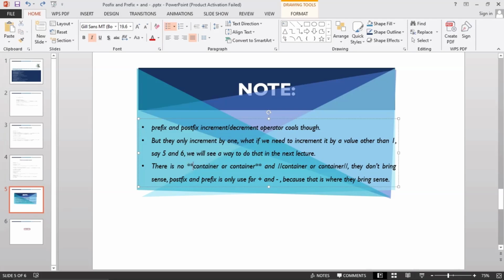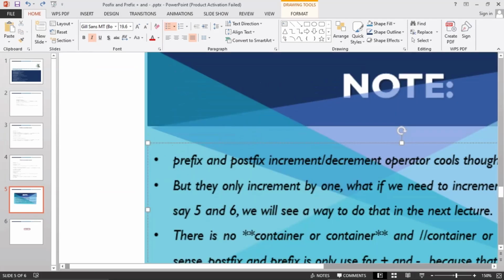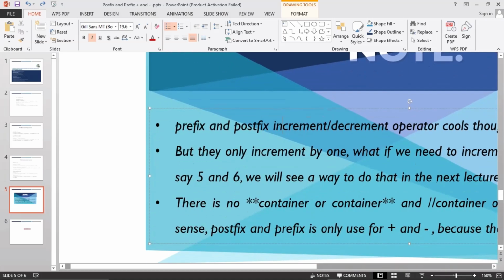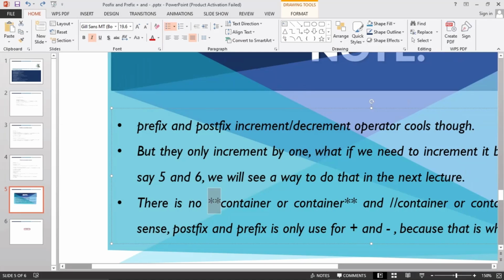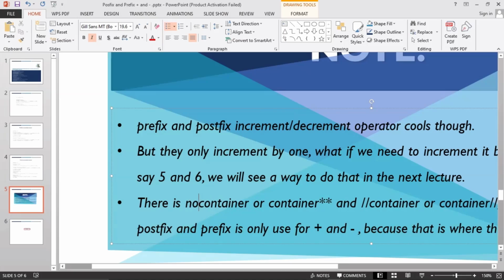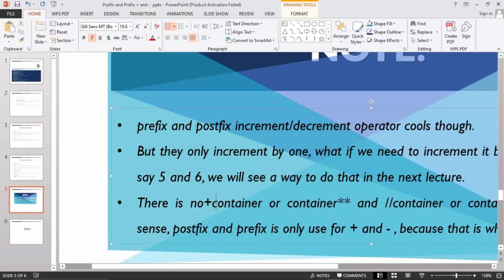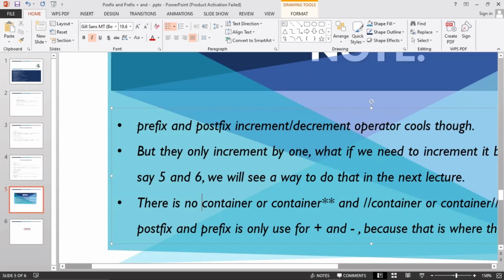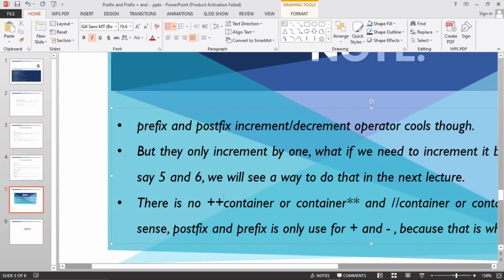There is no multiply, which is this asterisk sign. So there won't be this specific asterisk sign which we use to increment. No, that's not possible. We only have plus and minus.